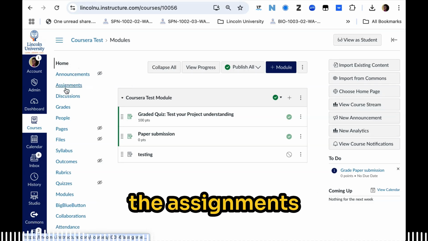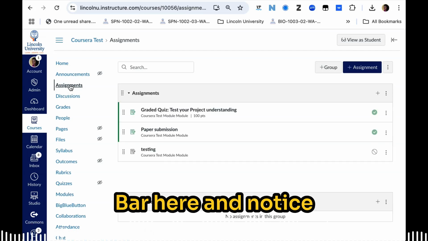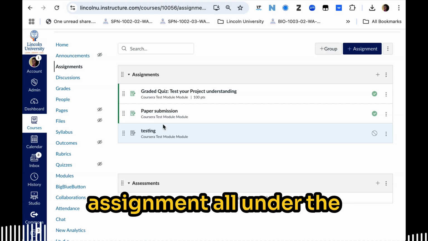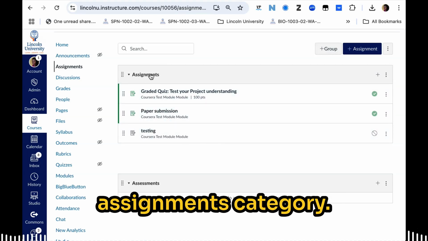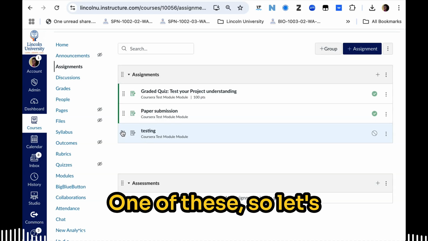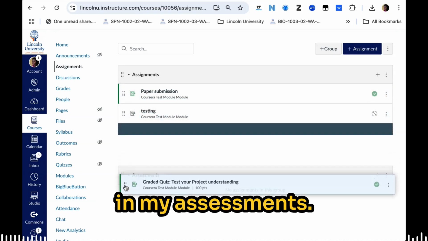We're going to go to the assignments on the left side bar here. And notice that I have this assignment and this third assignment all under the assignments category. Maybe I want one of these, so let's just say that this quiz, graded quiz, should be in my assessments.